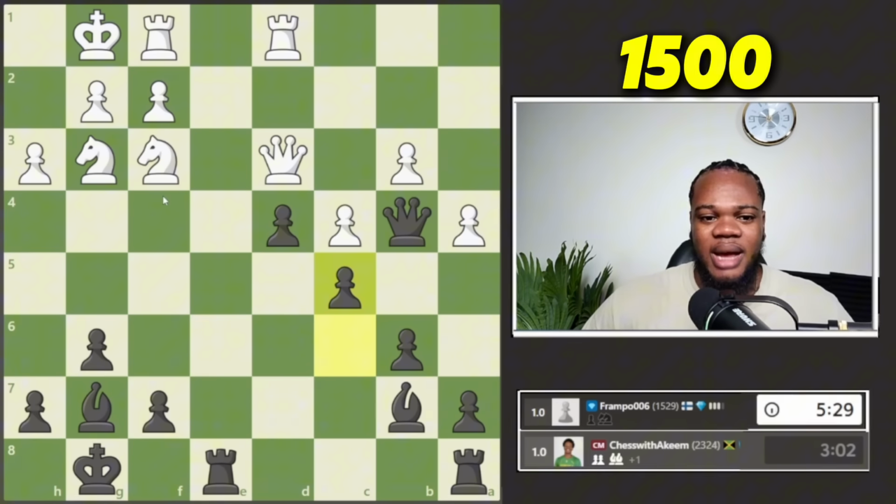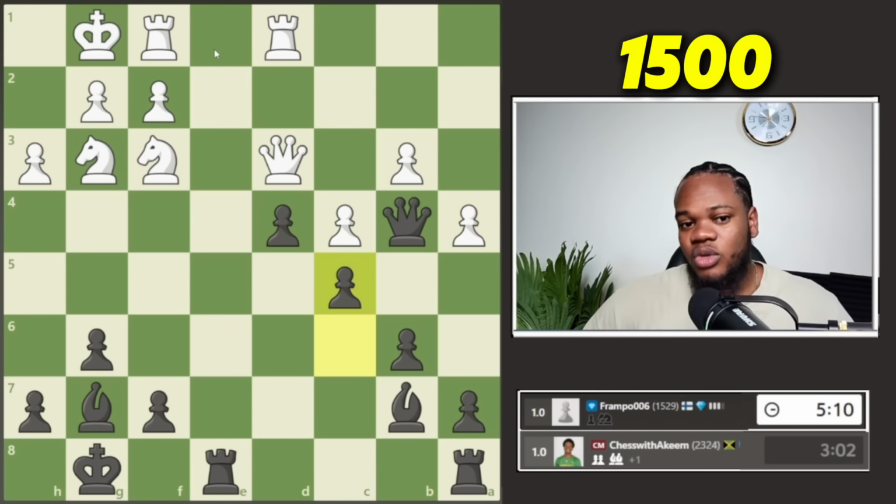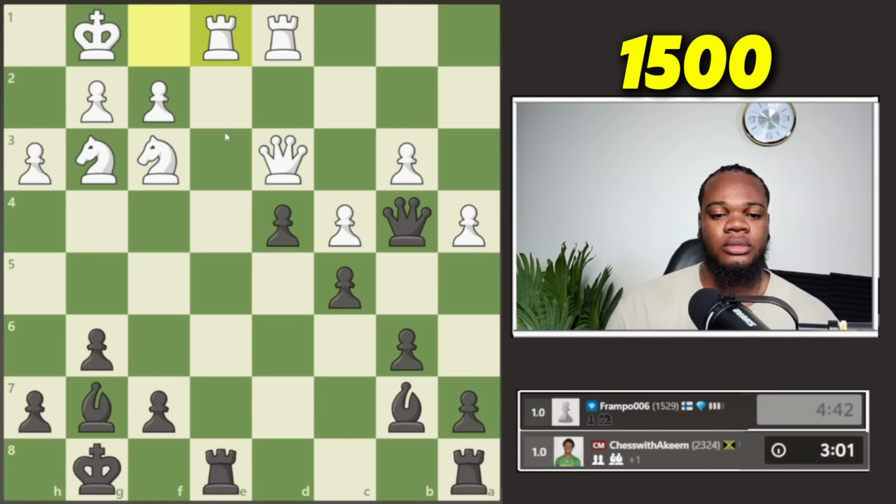Bishop takes f3. I'm not seeing what that does. h5, h4 also doesn't do anything. I was thinking, if rook to e8, I take, and if rook takes, I take the knight, then his rook is no longer going to be guarded. So if he does play rook e1 and I take, he has to play knight takes. With that being said, rook e1 is not a good move.